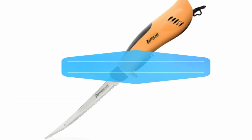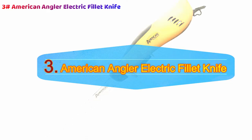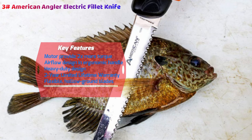Number 3: American Angler PRO Professional Grade Electric Fillet Knife. Pick number 3 is our premium choice for the best electric carving knife that money can buy. The American Angler PRO Professional Grade Electric Fillet Knife may be a little bit of a mouthful, but it's a surefire way to evolve your kitchen from a place where ramen noodles are considered god, and make it a place where proper food and correct preparation reigns supreme. The motor provides twice as much torque as a standard manual knife, while the additional airflow design within the ergonomic handle means you can carve for longer without feeling uncomfortable or struggling to deal with the demand.